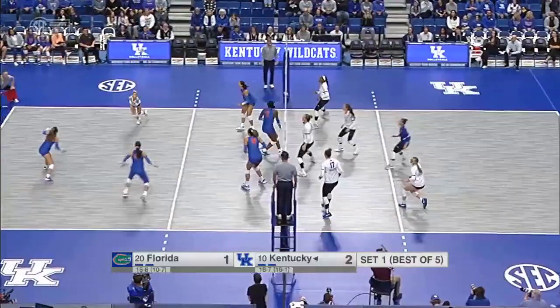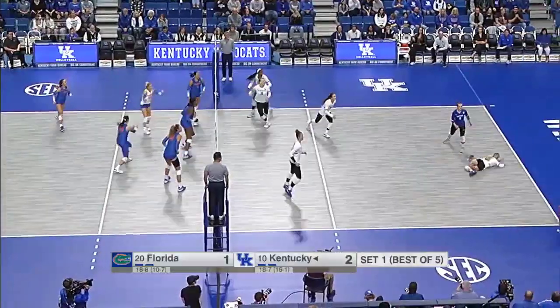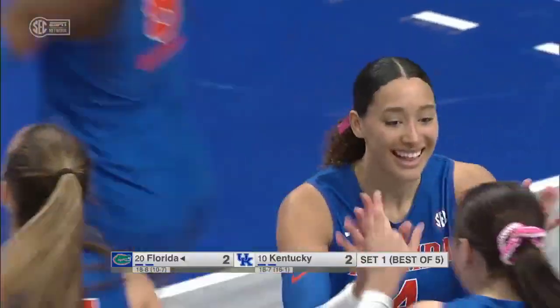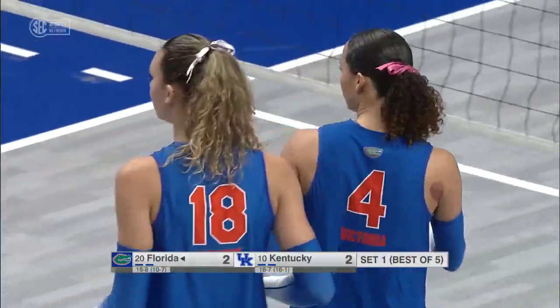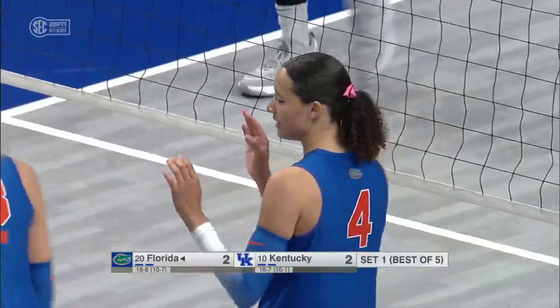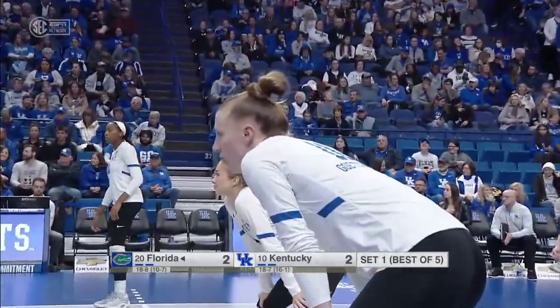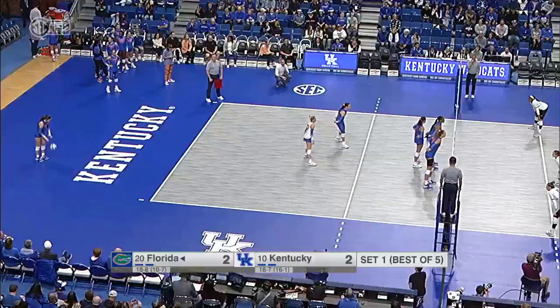She'll deal from the middle. Tossed over left side. There's Victoria on the swing and the finish, but there's a lot of nerves coming into this game because if you're Rajani Taylor, Getzinger, one of these five seniors, it's the last time you'll get to play here. Yeah, going into a game against a team that notoriously is very back and forth, very fiery. So definitely have to make sure you don't let senior day get in the way of how you're playing.